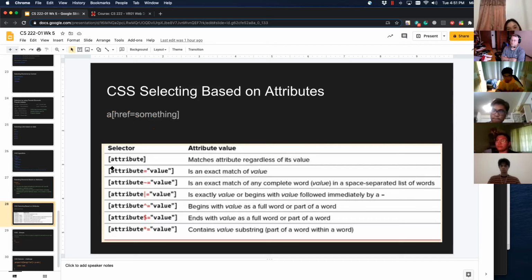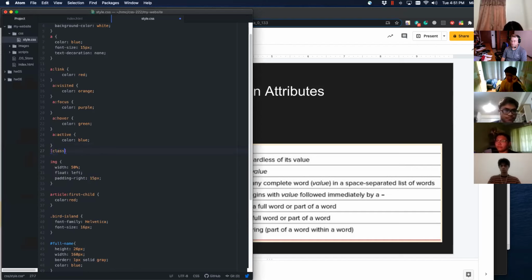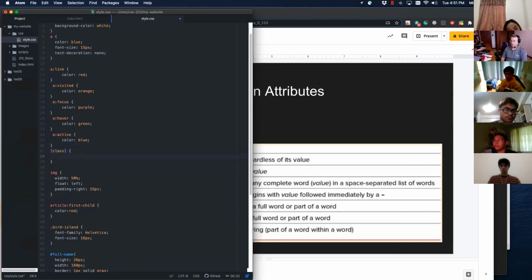So if you specify the selector just by the attribute, it's going to match whether it has that attribute or not. So in this instance, I could say literally like this. I could say bracket class, and I could specify something. That selector is completely appropriate. Or I could specify by something like this, type. If a tag has a type attribute specified, right?